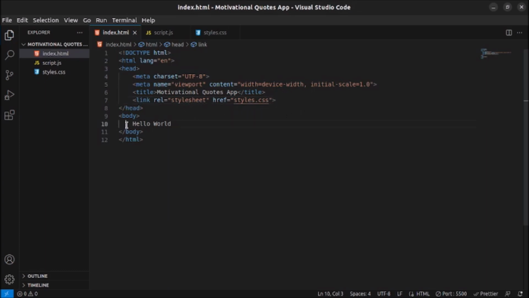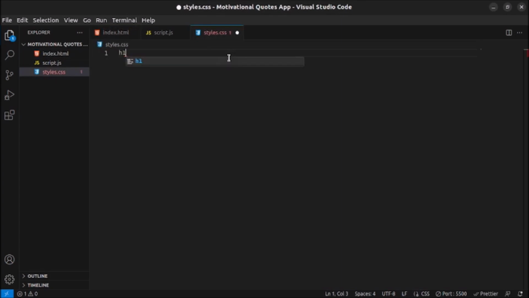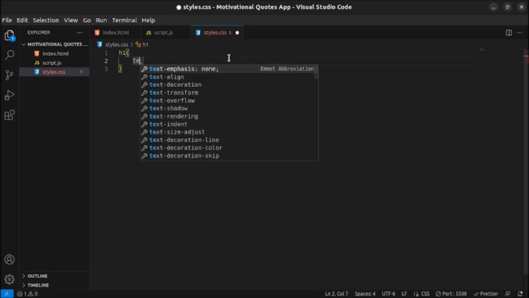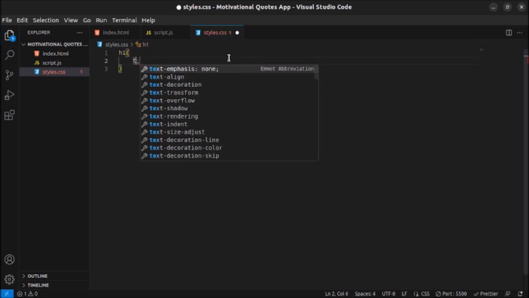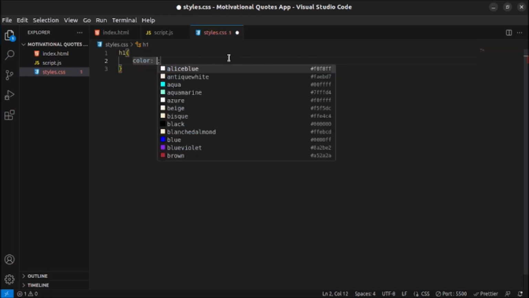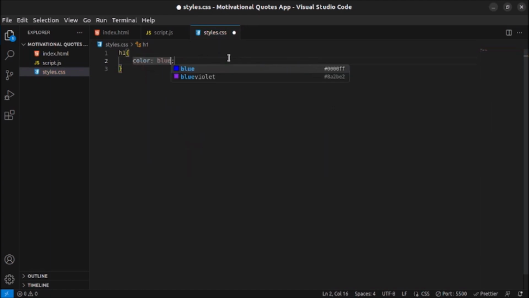Let's just make some styling and see if it is correctly linked to our web page. So I am using one h1 tag here, and will apply some styling on this h1 tag. So h1, text color, which is blue, and save it.